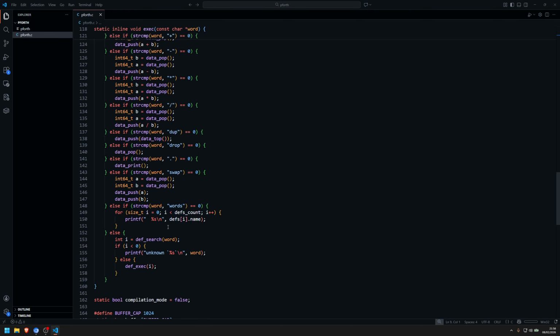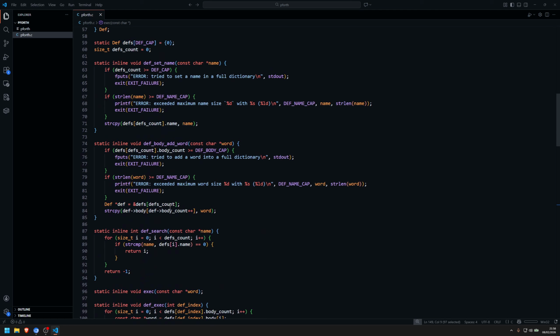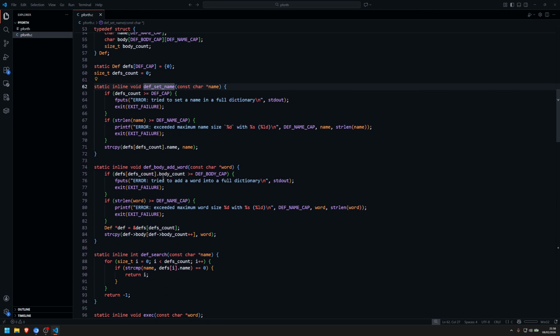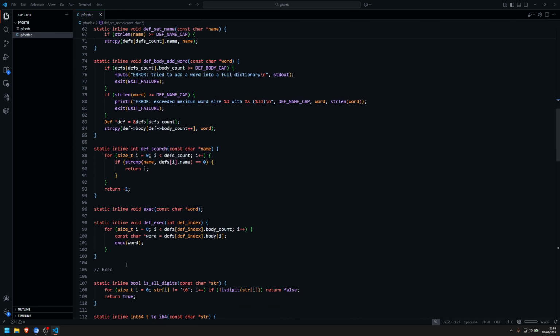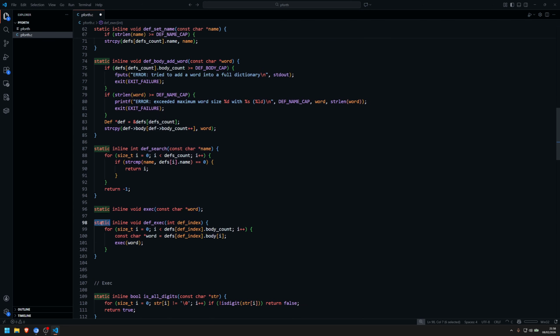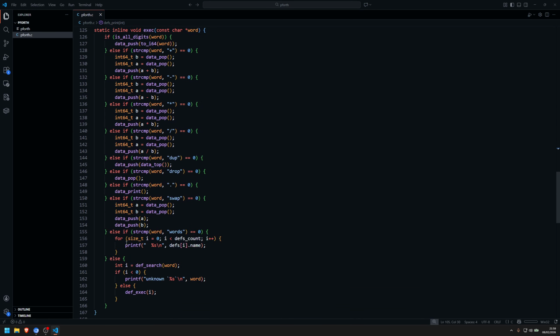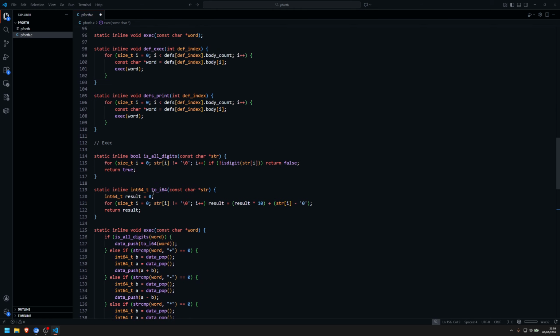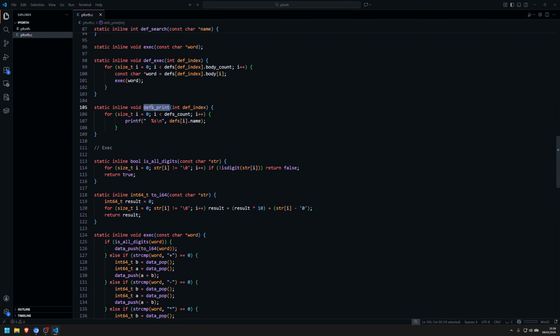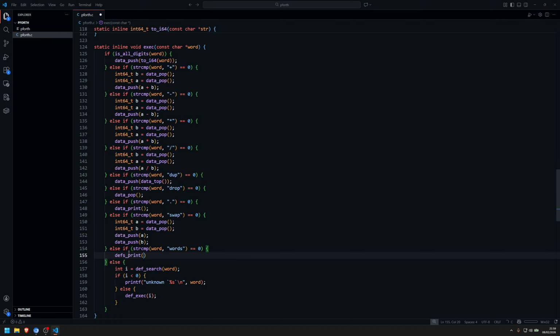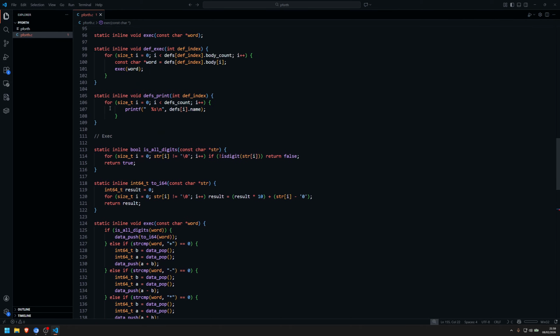Yeah, this one I could extract into a function. Why not? So I can say def exec. Here I can have the following, and have def print like so, and just have this stuff inside of it, so it's a little bit cleaner, right?